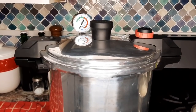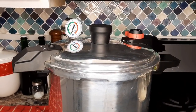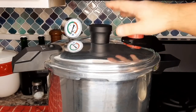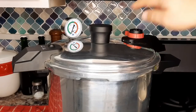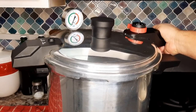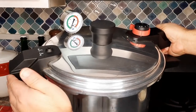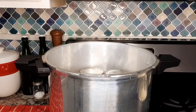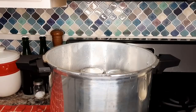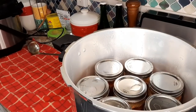So now I'll go ahead and open it up. When you open it up, ladies and gentlemen, this is very important. Always open it like this, so that if there's any steam, it'll go away from you. And you see there was steam. That way it won't come at you and burn you. Let's take a look at the inside and see how they look. And everything is looking really nice.